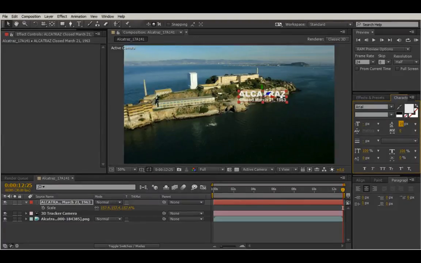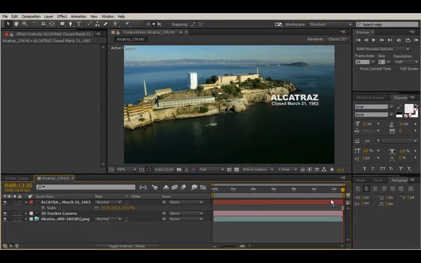Now all we need to do is take this text and move it over a little. So let's grab our handle for our X. This is a 3D object now, and you can see that we have some different ways to view the handles here. We have the local axis, world axis, and the view axis. We're going to select our world axis because we want to keep this in line with our world here. We're going to move this text over just a little, about right here, and we're also going to move it down a little.